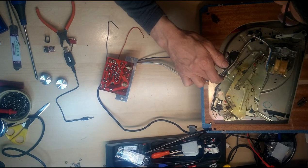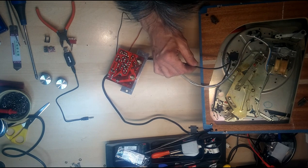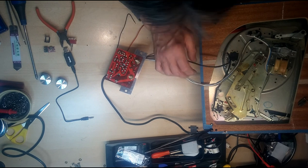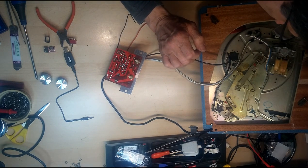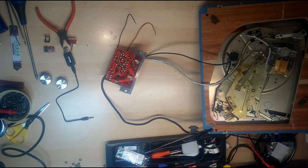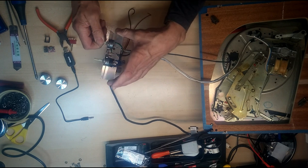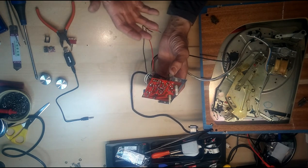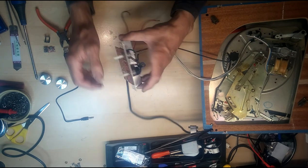This is where the autonarm connects. It's actually got a stereo cartridge in it, by the looks of it anyway. But anyway, just one side's used. There's three wires coming out, so I assume that's the other channel. If it was stereo, who knows. So I guess you could fit stereo amp and external speakers. Maybe I'll try that one day.